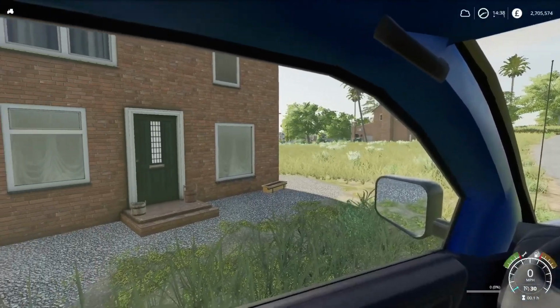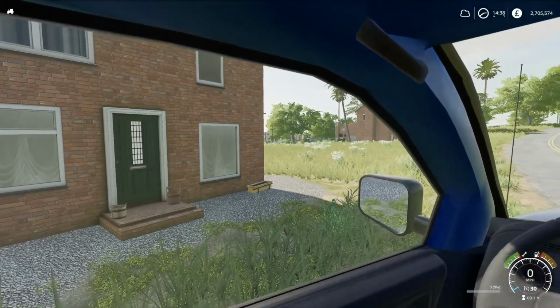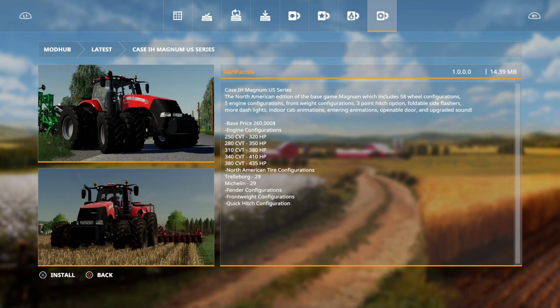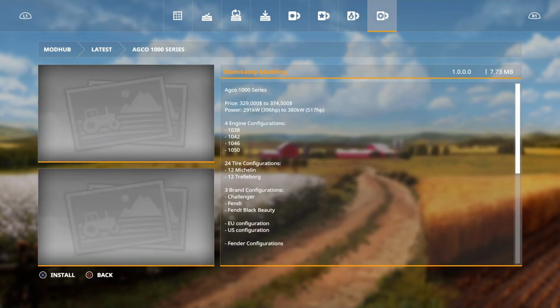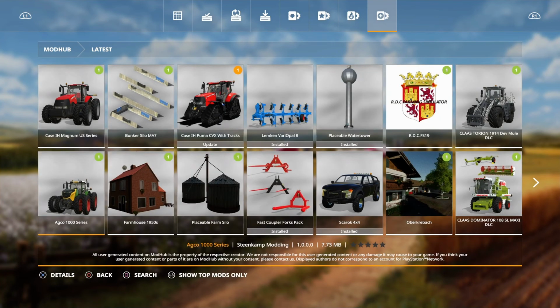Hello and welcome to New Mods FS19, and we've had an update and we got a few mods to show you, so let's go to the mod hub and see what's in there. So today we have the Case Magnum US series by Farmhouse. Now that looks a pretty awesome bit of kit, quite a few configurations, cool, love new tractors. And then we've got the Agco 1000 series, which has three different brand configurations: Challenger, Fend and Fend Black Beauty. 4 engine choices, 24 tyre choices, US and EU configurations, and that was by Stenkamp Modding.